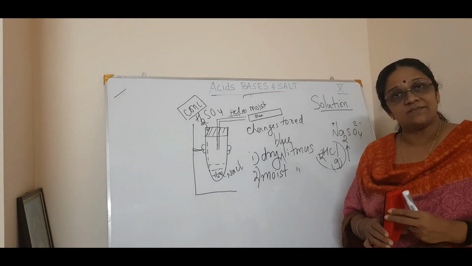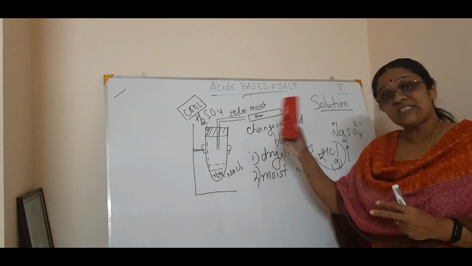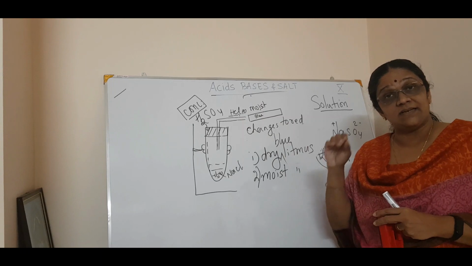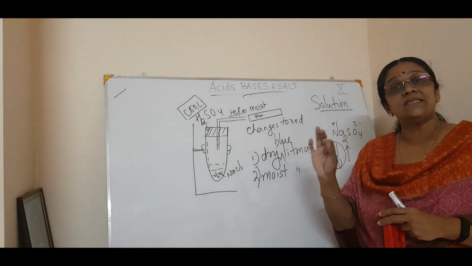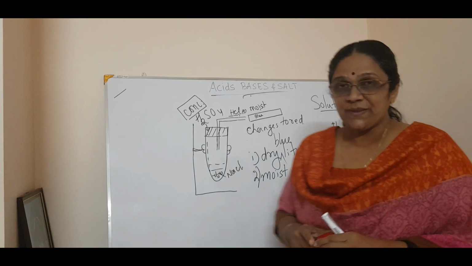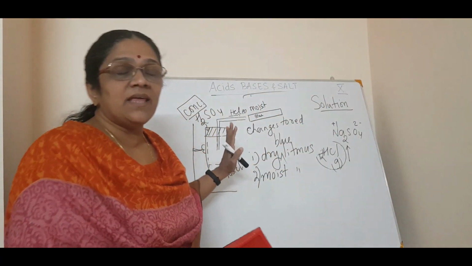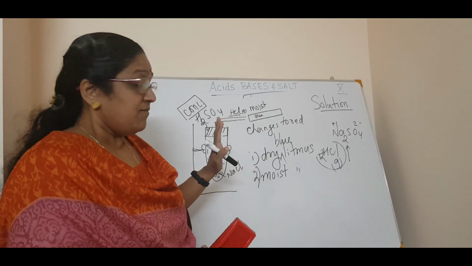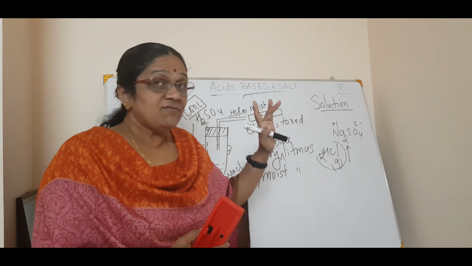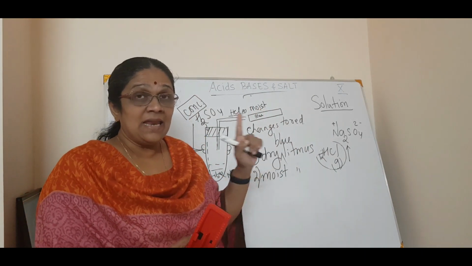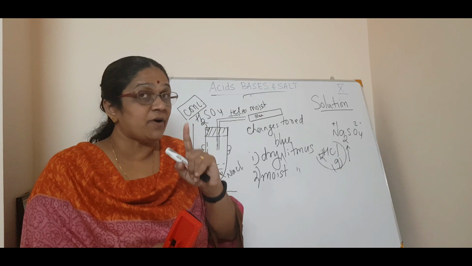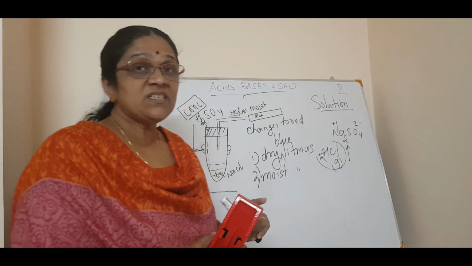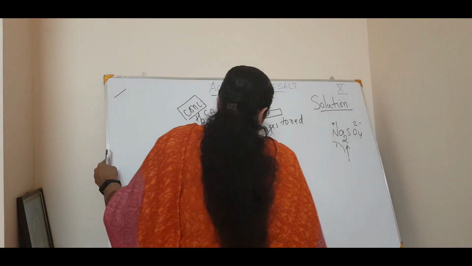Now the question is, why, in the first part with the dry blue litmus paper, does the HCl gas not show the acidic property? So the question is, why in the first case does the HCl not show the acidic property? Okay. Which means, as I said in the earlier session, an acid is a substance which can furnish H+ ions in solution, isn't it?